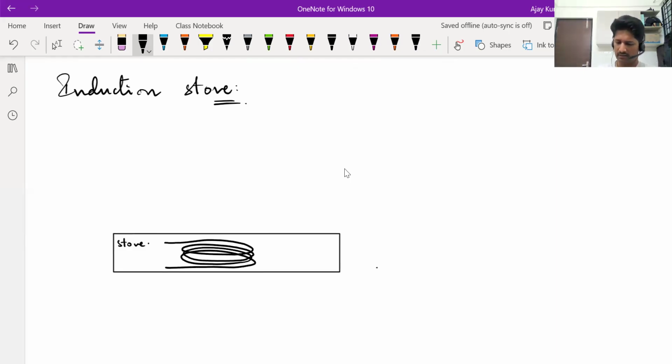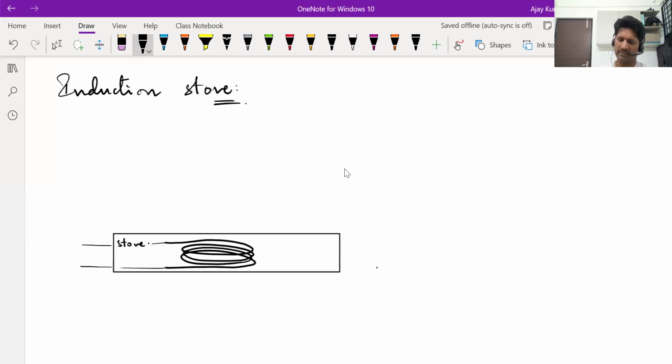Like this. The stove will be connected to the power supply. Now, when you connect it to the power supply, the usual current that we get in a household circuit is alternating current. It keeps changing its direction. So if the current flowing through this coil is an alternating current, the name itself suggests that it keeps changing direction, forward, backward, forward. So it's a variable current.